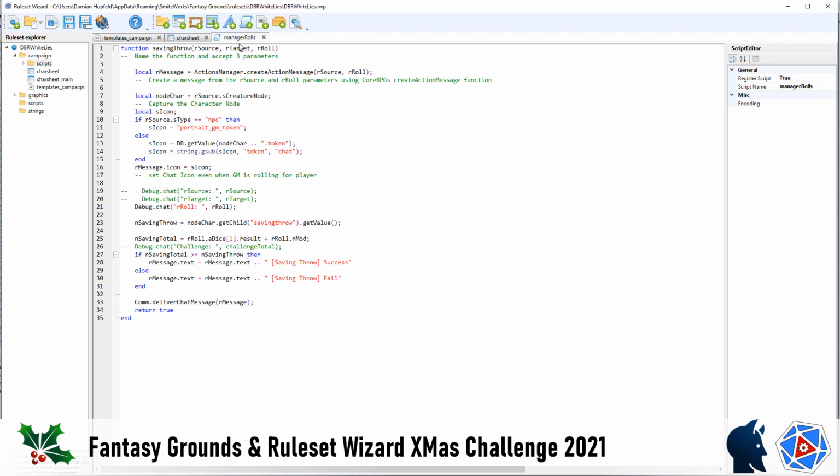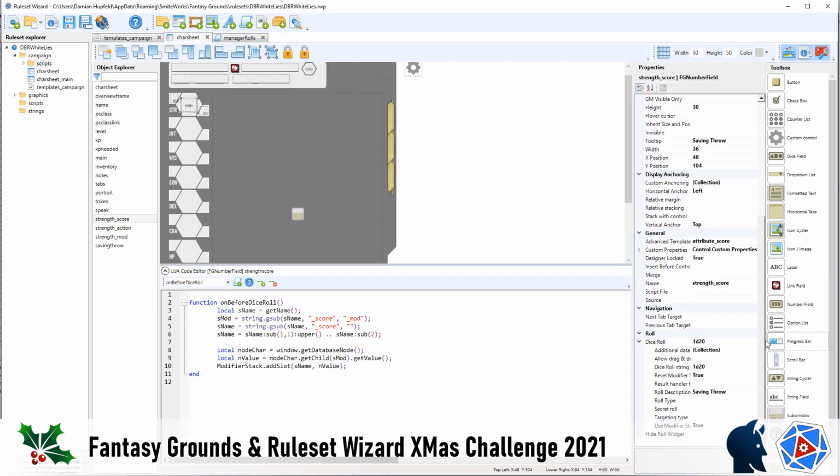Let's push this out. ManagerRoles. Okay, we actually haven't called it yet, so it's going to be called ManagerRoles saving throw. So down here, the result handler file will be called ManagerRoles.SavingThrow. I don't like that.